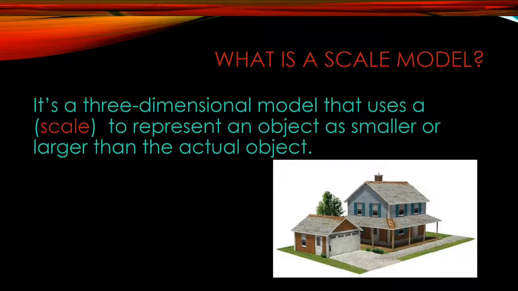What is a scale model? A model is a three-dimensional object that also uses a scale to represent an object as smaller or larger than the actual object. As you see here, this is a house and this is a model of a house. The original house looks exactly like it, but the model is made by a special scale.